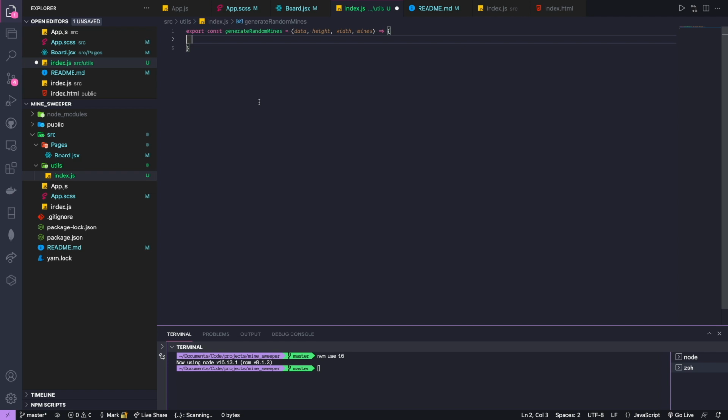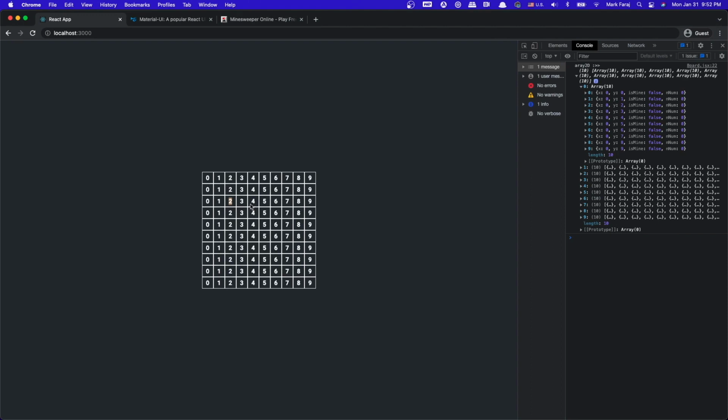The first thing is we will create a placeholder for our mines. So we can say mines planted, and this will equal 0. I'm going to keep track of this mines planted. It will start at 0. The idea is, let me collect my thoughts. I'm trying to inject mines in this array. How am I going to do that?